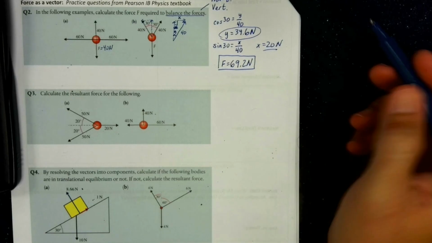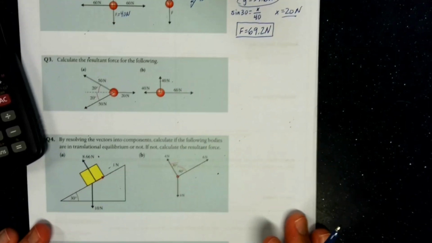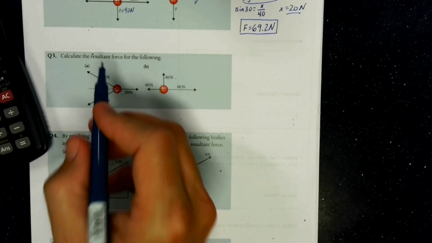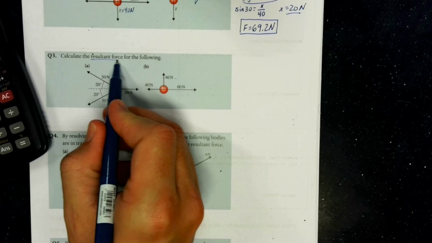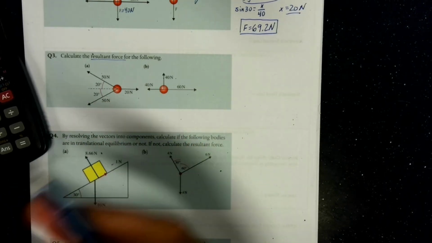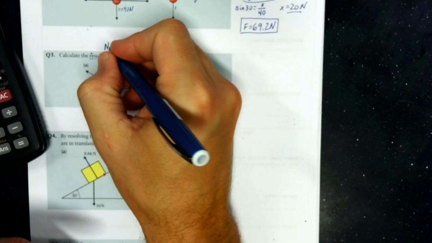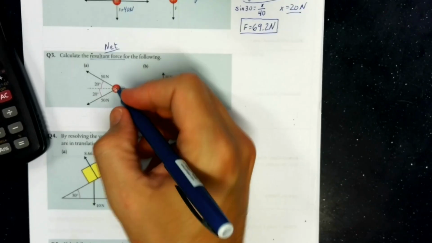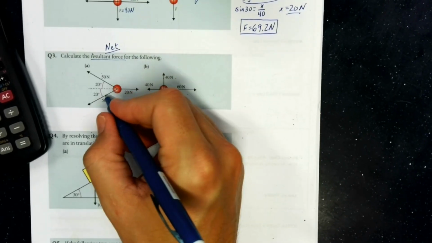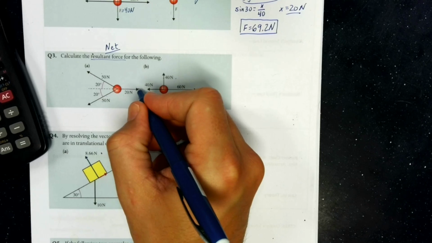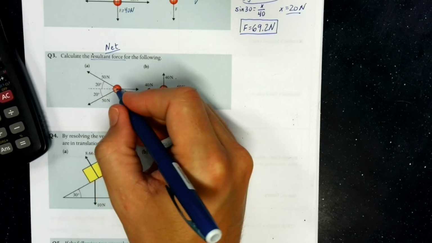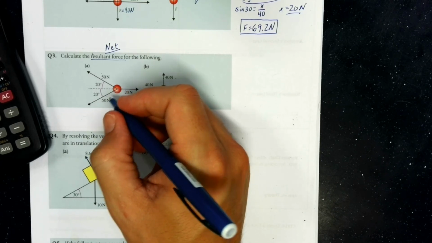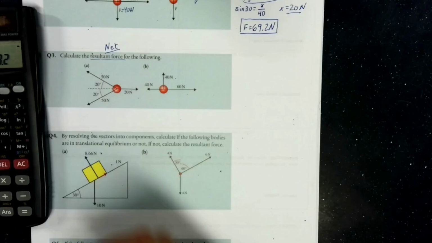All right? So we've done the first couple. Let's move on to the third one. We actually did this in class, but we'll go ahead and talk about it right now. The question is, find the resultant force. That's the net force. We often use that term instead, the net force or the total force. This is as if I had three different forces pulling on this object, one up to the left, one down to the left, and one to the right. What would happen to the ball? What would be the total force? What would actually occur? That's what we're going to figure out right now.